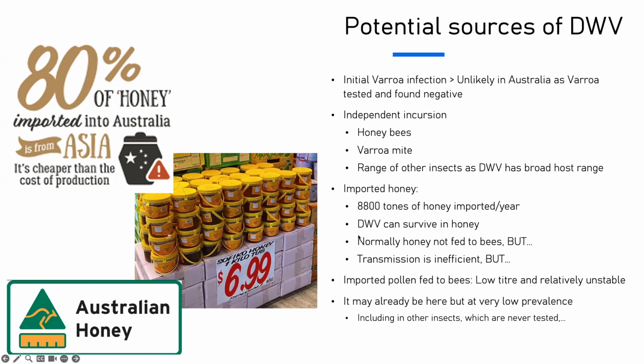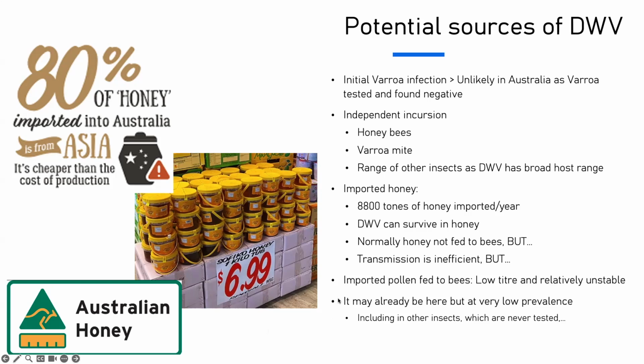So I think it's possible that we would have an importation at some stage of the Deformed Wing Virus in Australia through honey, particularly if we combine that with a Varroa incursion and a spreading of Varroa. That would mean that we may well have a situation where the Deformed Wing Virus will become very widespread, just like it was in New Zealand. So I think that's not a good situation to be in.